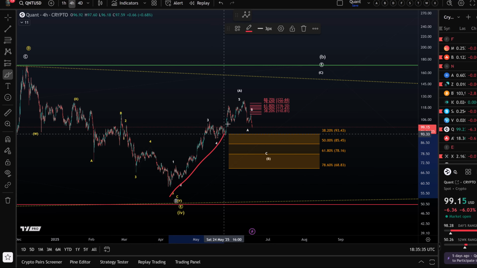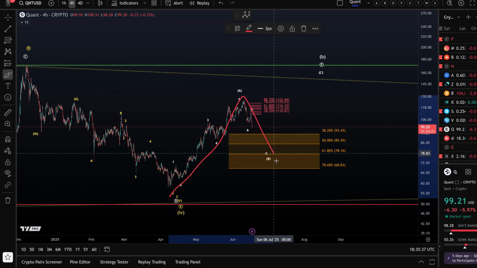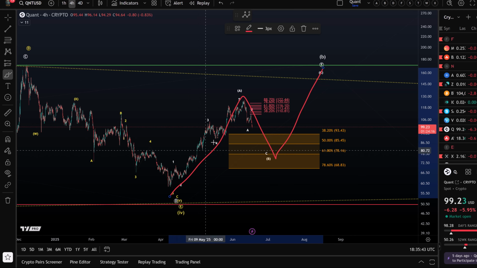But because we have a 5-wave move up, we can watch if the bulls can defend this support area, which we would expect to be reached. And then we might get one more high. And we could test this November high, December-November high. Important is to understand these are Fibonacci support levels between $93.40 and $68.80.